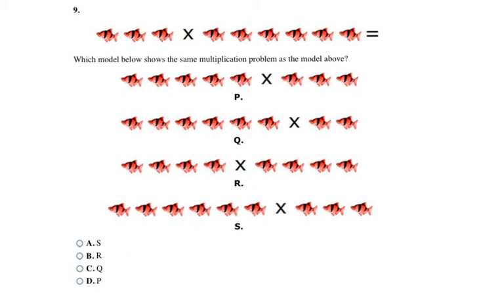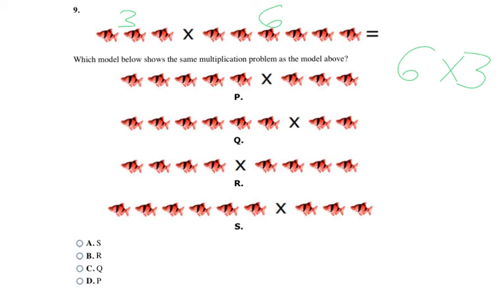Here's another model that we use to show the commutative property. And so once again, I just need to count up the number of objects in the problem so that I can see what number they're representing. So I have 1, 2, 3 fishes in my first model. And then in my second one, I have 1, 2, 3, 4, 5, 6 fishes. So that means in my answer, I'm looking for 6 fishes times 3 fishes, because the commutative property just flips the problem. So here I have 1, 2, 3, 4, 5.